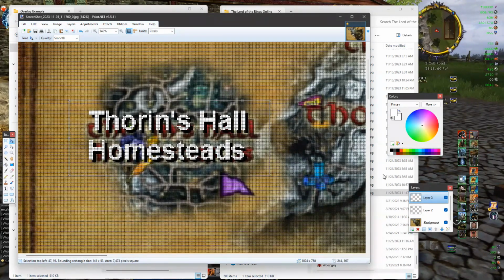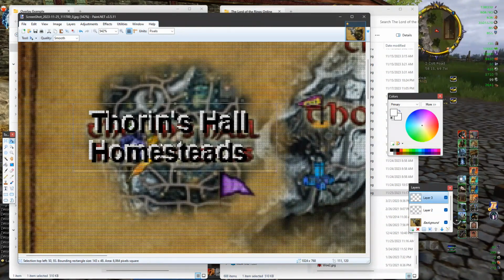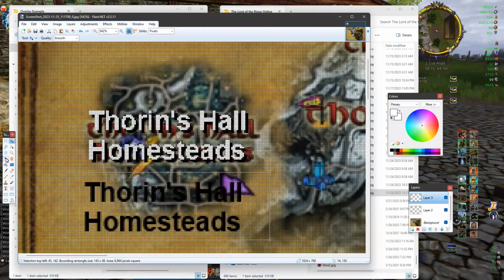Whoops. Let me put that there. Let me shrink that back down. We're going to add one more layer. So we're going to mix these down. And we could do multiples of these simultaneously while we're working on individual layers. But by collapsing the two layers down, now I can add another layer and do another insert of the same text. And in this case, we will add the final font that we want.